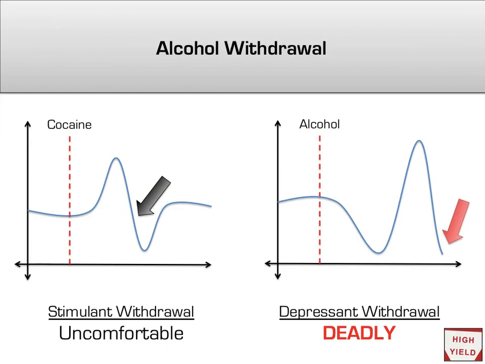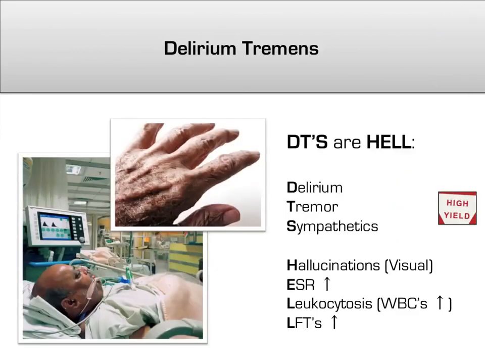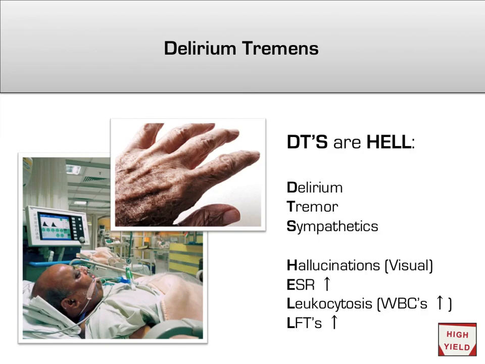Because of the significant morbidity and mortality associated with it, let's spend a few more moments going over alcohol withdrawal in more detail. Remember that withdrawal from a depressant such as alcohol is much worse from a clinical standpoint than withdrawal from a stimulant. The most feared complication of alcohol withdrawal is delirium tremens, also known as DTs. Delirium tremens typically occurs in patients with a long history of chronic alcoholism and, even with medical treatment, is associated with a 5–15% risk of death, often due to status epilepticus and/or cardiovascular collapse. About 2–3 days after the last drink, patients with DTs experience significant shaking of the body, hallucinations, extreme vital sign instability, and seizures. You need to be able to recognize this clinical picture, as it requires a prompt response.